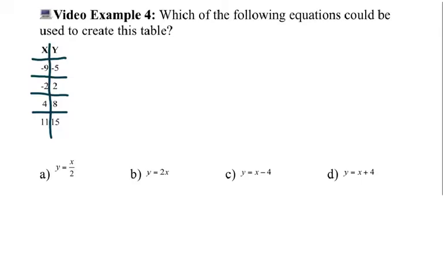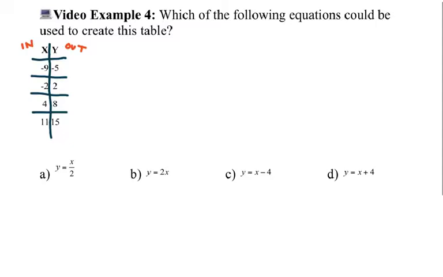In this problem, we have multiple choice. Which of the following equations could be used to create this table? And so we have our x and our y. We often think about these in algebra as input and output. So I'm going to take my input and put it into one of these equations and see if I get the output. So I'm going to start with the first equation and we're going to eliminate all the possibilities.